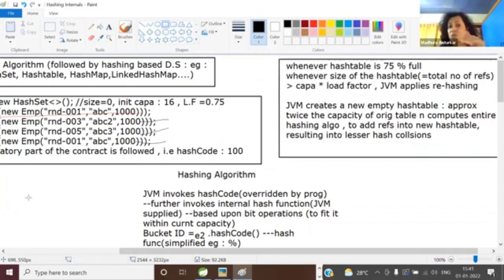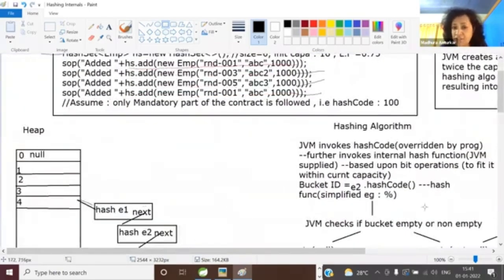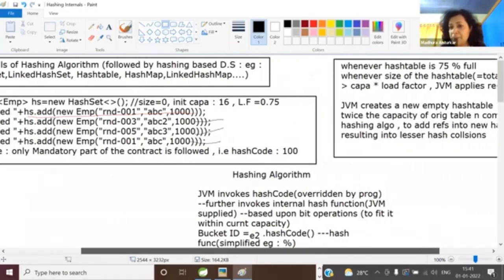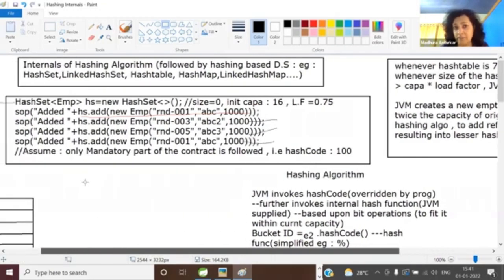So three things which you should understand together, I'll share this picture in a minute, is the size, which is pretty easy, the entire working of the hash table along with the hashing algorithm, and the impact of the current capacity and the load factor. So these are the things which are already supplied by JVM to ensure constant time performance, thanks to this rehashing and thanks to this hashing algorithm.